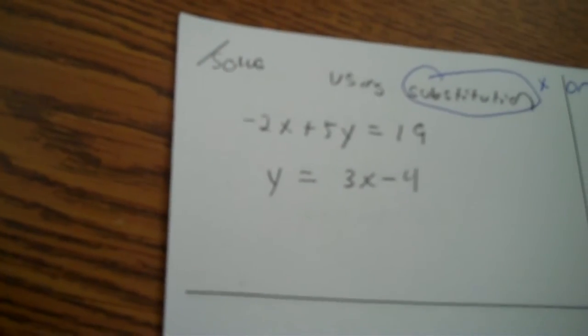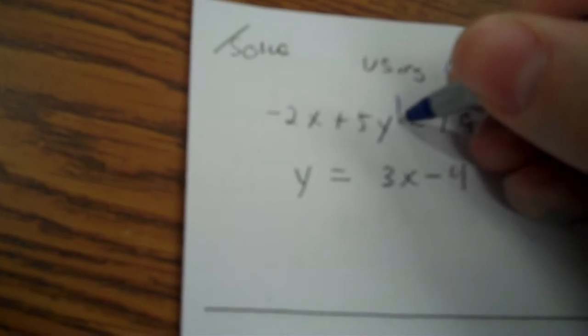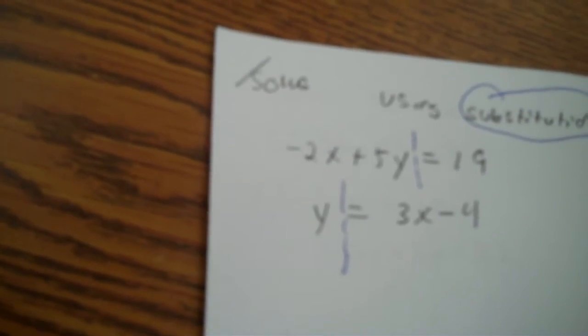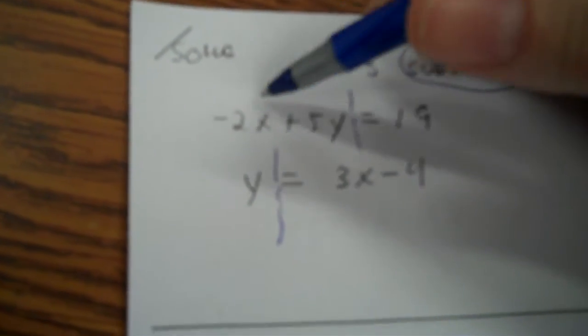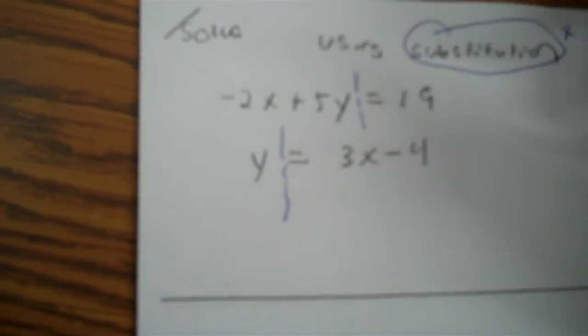Okay, so if I'm looking at this, I'll make my wall here. I'll use the blue to make the wall, okay? And on this side of the wall, there's not a letter by itself, and on the other side, it's just a number. This right there is my letter, okay? There you are. So that's my base, and this is what it equals.